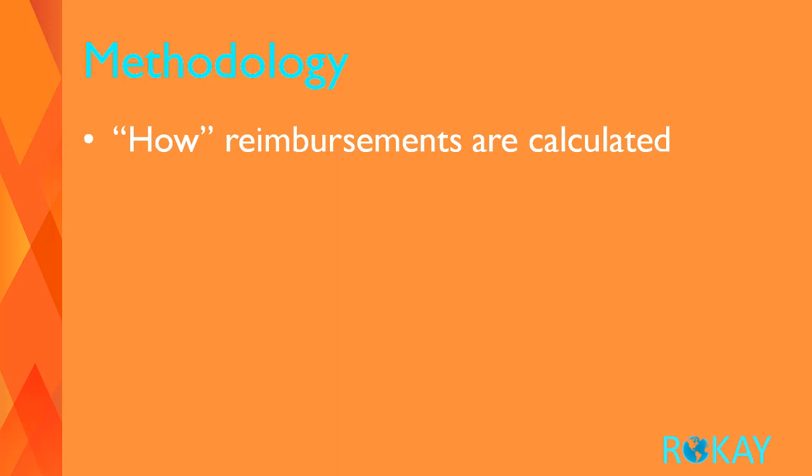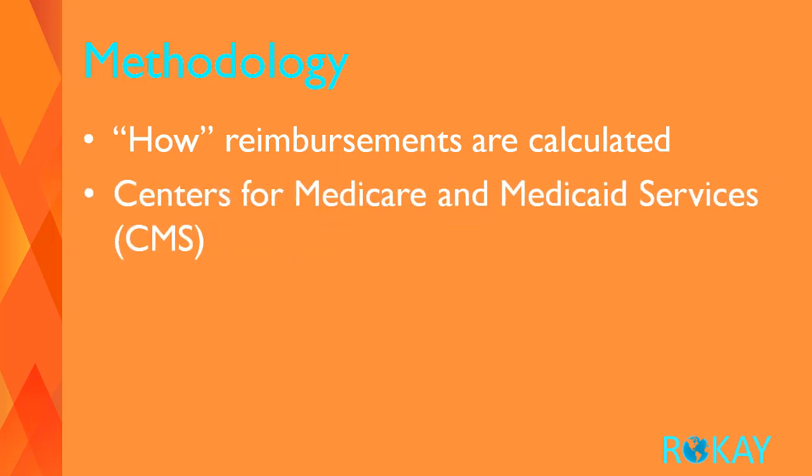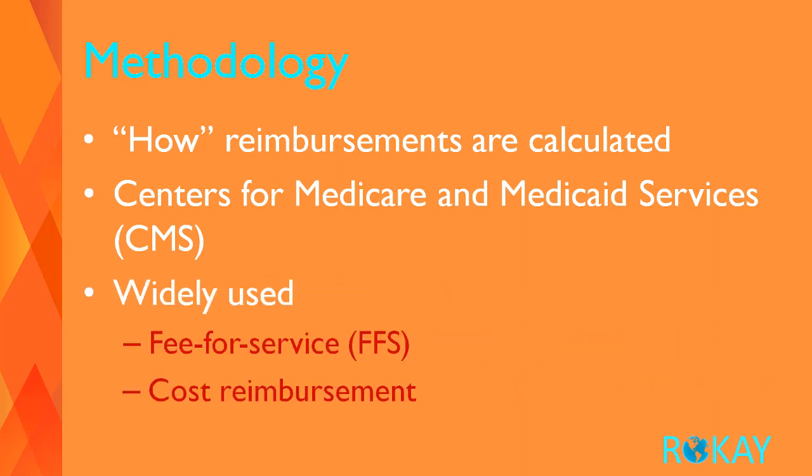Now, a state agency can pretty much come up with any rules that they want determining how they're going to reimburse school districts, but those rules have to be reviewed and approved by CMS. Now today, there are really two main methodologies used by different states in the school Medicaid programs, fee-for-service and cost reimbursement. There used to be a third called the bundled rate, but generally it's fallen out of favor over the years and it's really not used around the country anymore. But before we walk through the cost reimbursement methodology, let me take a quick look at fee-for-service just to give you all some context and give you something to contrast.